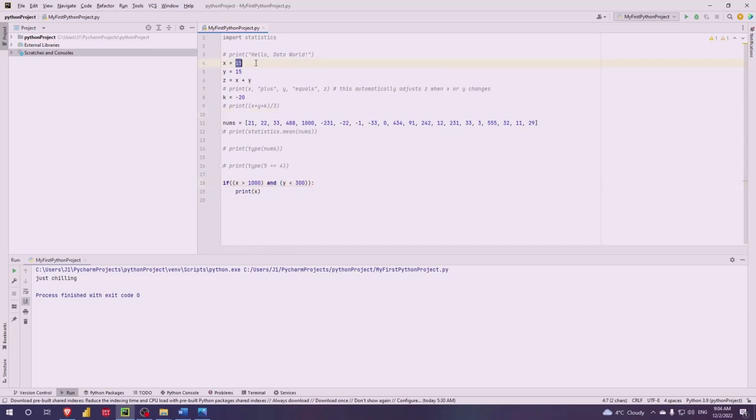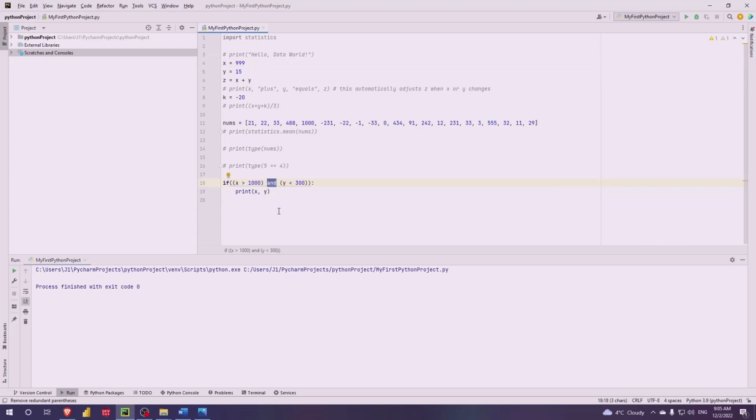Let's just do it like that. Let's assign x the value of 1001 again. Now it will print x and y. Now they're both true. When you put this AND statement, it means that both of these expressions, this one and this one, must be true. It will only execute whatever's inside the body of the if statement if they're both true. So let's say we change it to 999, now it didn't print anything because this expression is not true.